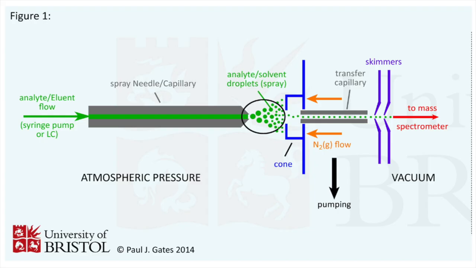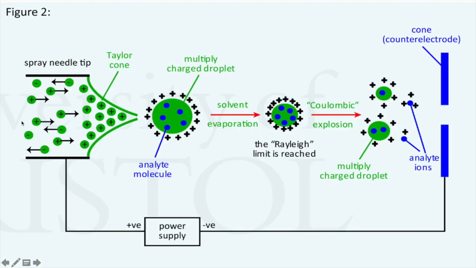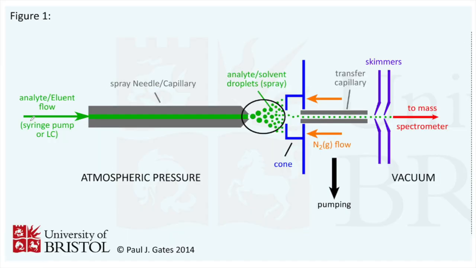Okay, this is an electrospray setup. So the idea is that I've got my HPLC on the left side of this, and it is separating stuff. And then once I separate it, it's going to come in the left side here. Now I've got things coming through this spray needle capillary. There is a giant voltage drop coming in here. So when I look at these little droplets, they're carrying quite a bit of charge.